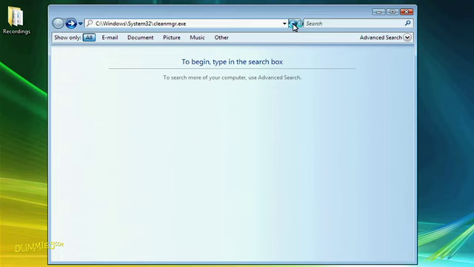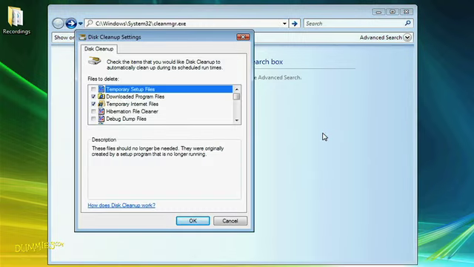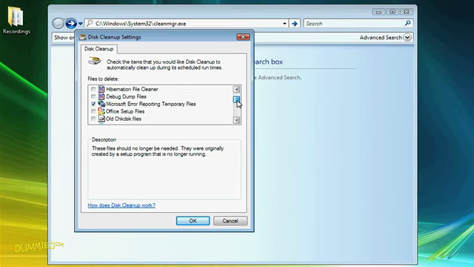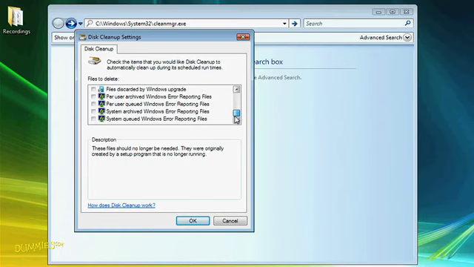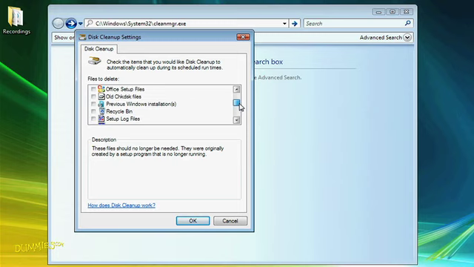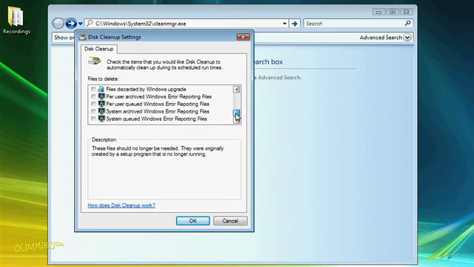Windows may ask your permission to continue, in which case just click the button for Continue. Hit OK, and the Disk Cleanup Settings box will appear. In the dialog box, you're going to select the checkboxes that correspond to the types of files you want Vista to delete when it runs the cleanup. Very important note here, don't remove any of the Office setup files, even if you don't think you need them anymore. This can actually trigger some pretty obscure but frustrating system errors down the road, and it's safest just to leave those be. Then click OK.